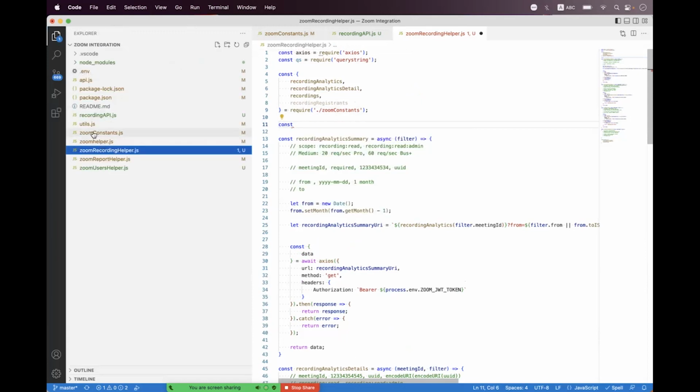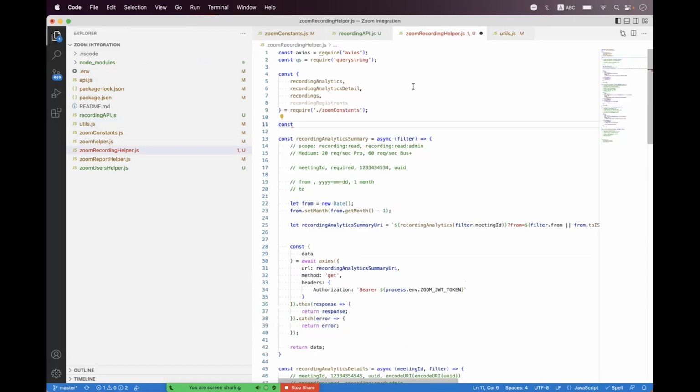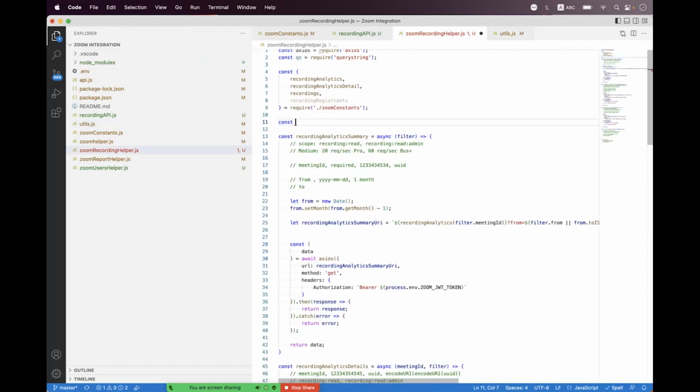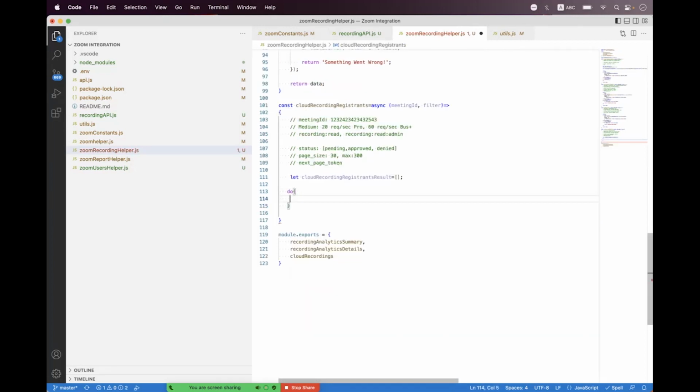You can see here I have a page request helper. Inside that we have a set timeout, and we have built the logic. So we need to call that inside a do while here. We first need to import that page request from require utils. Now we need to build the do while logic so we can iterate. So we say do while, and inside the do while we call the page request helper.